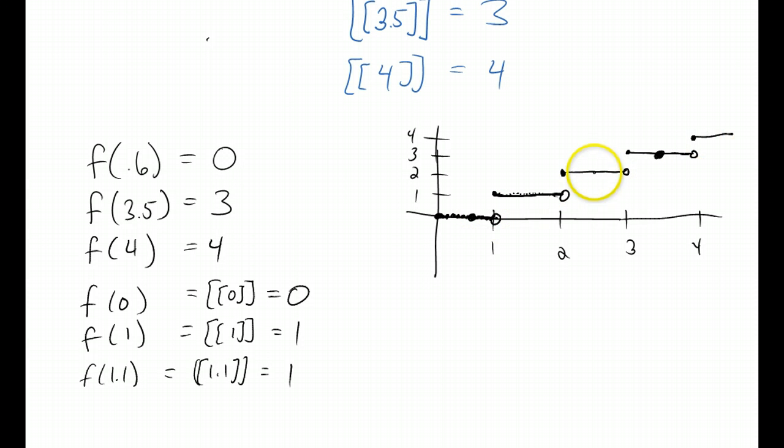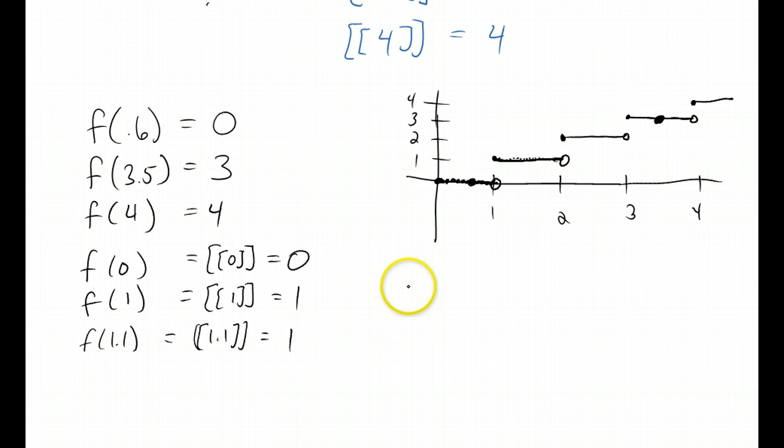Now, in section 2.1 of your book, they talk about these kinds of functions. This is a piecewise function because it can be defined as several different pieces. The way that this is done is you write f of x equals, and then you divide it up into the pieces. So there's one piece that happens between x equals 0 and x equals 1. However, this piece does exist at 0, and it does not exist because of this open circle at 1. So it looks like that.